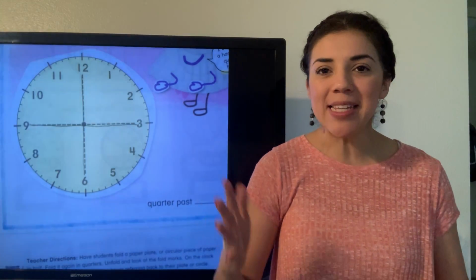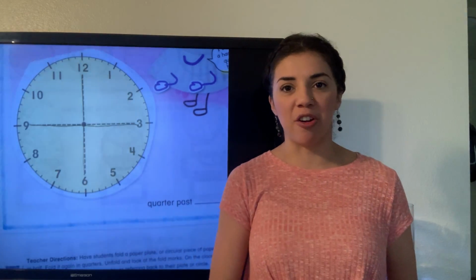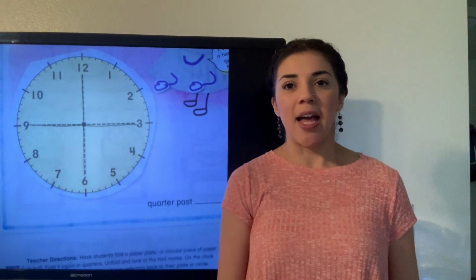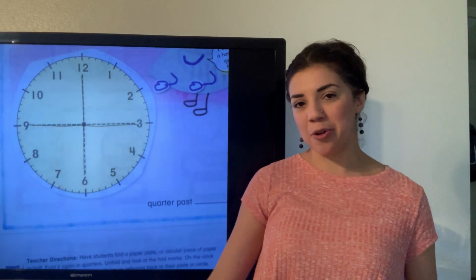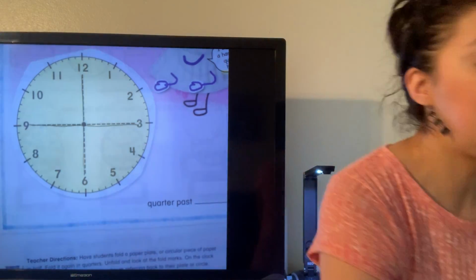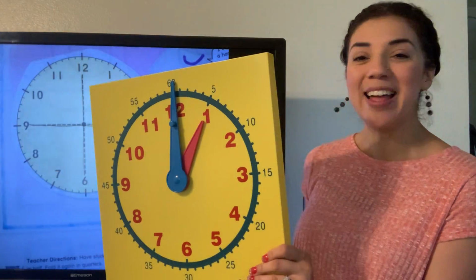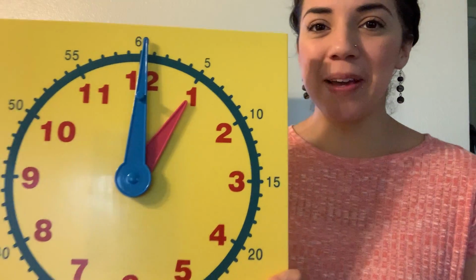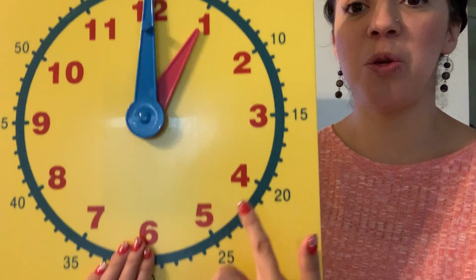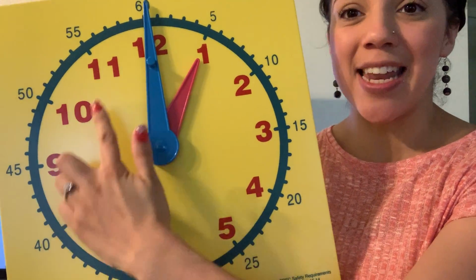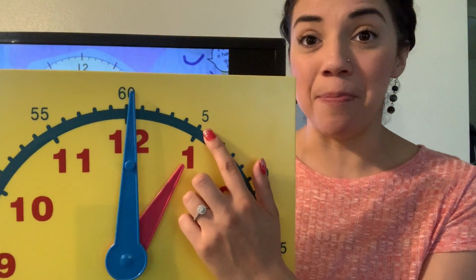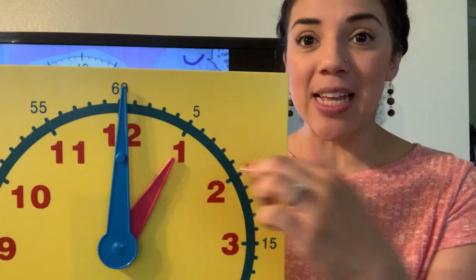Okay, so basically we haven't really learned how to mark the minutes on the clock, and I feel like that's important in order to know how to do quarters. When you see an analog clock, it looks like this. You can see that every number, like 1, 2, 3, 4, 5, 6, 7, 8, 9, 10, 11, 12, there is a small number right next to it. And so these are the minutes, okay? And so each number, the minutes go up by 5.